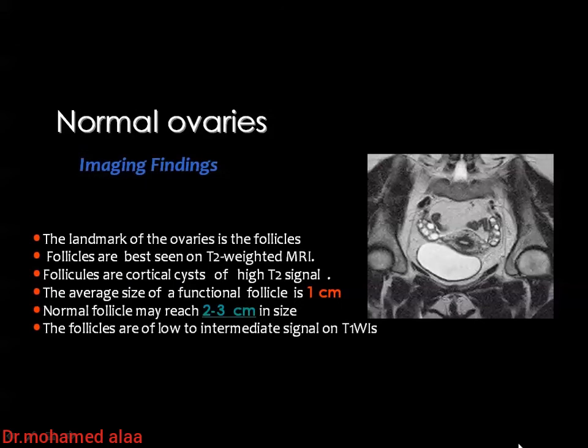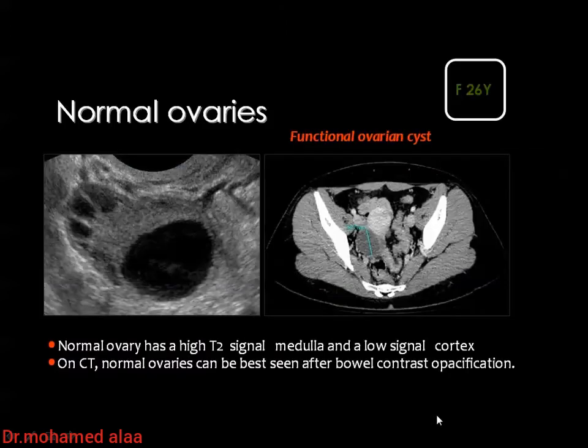And by MRI, especially in the T2 weighted image, you can identify the ovary by the presence of follicular cysts, which will appear as bright signal in the T2 weighted image. A cyst in the ovary in the range of 2 to 3 centimeters in diameter is considered a follicular cyst, and it will show clear water content and a hypoechoic appearance on ultrasound, and homogeneous hypodensity on CT scan.